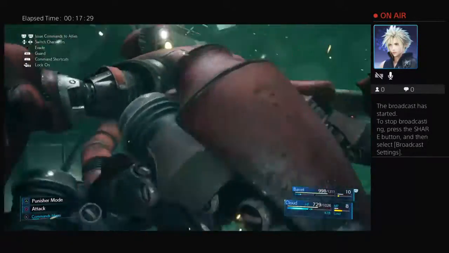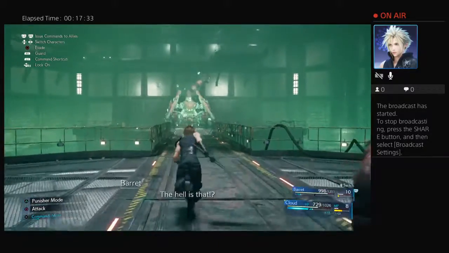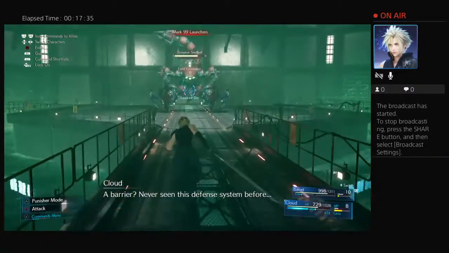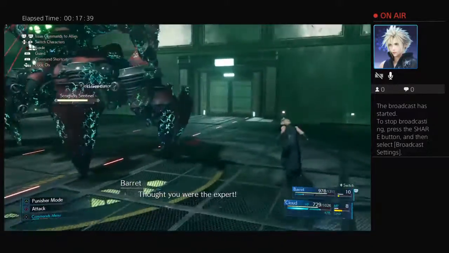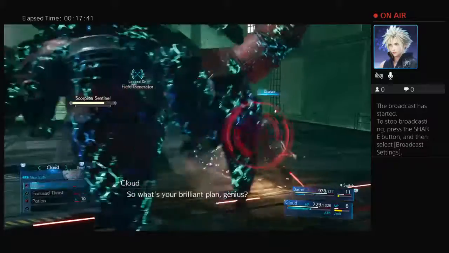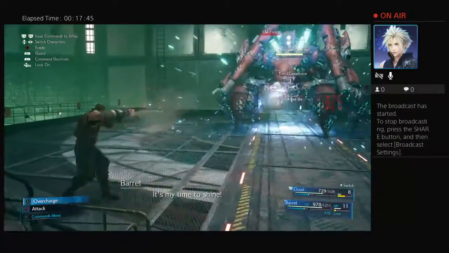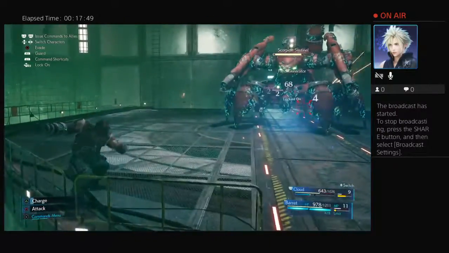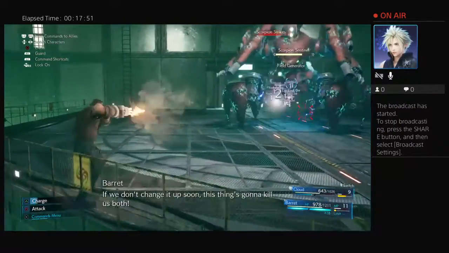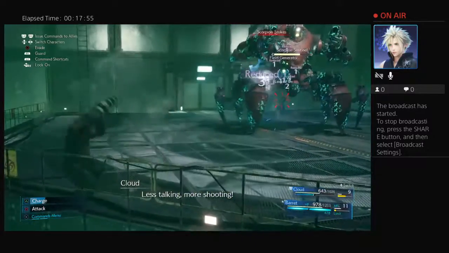Another cool thing that I found out is, what is that? A barrier? Never seen this defense system before. Thought you were the expert. So where's your brilliant plan, genius? It's my time to shine. Or go down in flames. We really don't have to change it up soon enough. This damage thing's gonna kill us both. Less talking, more shooting.